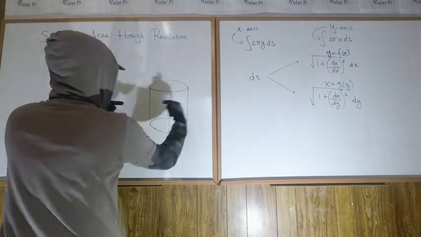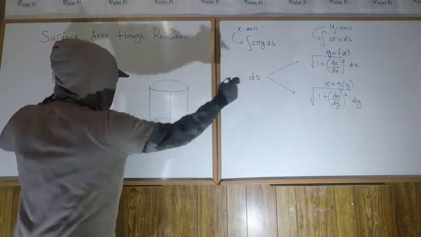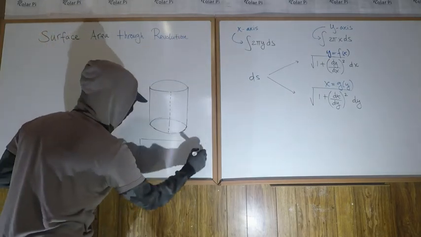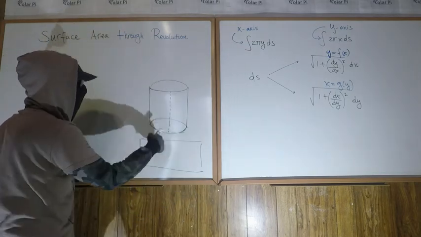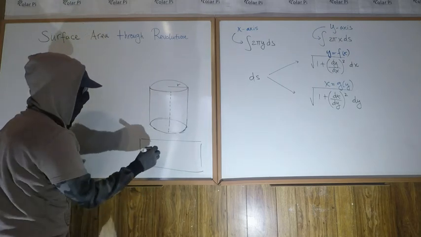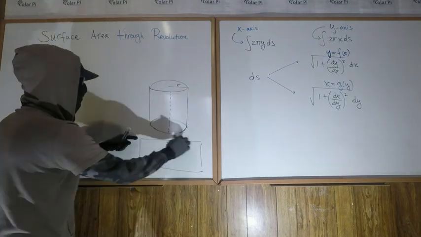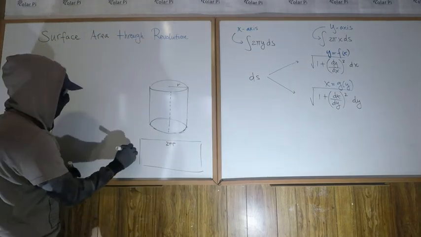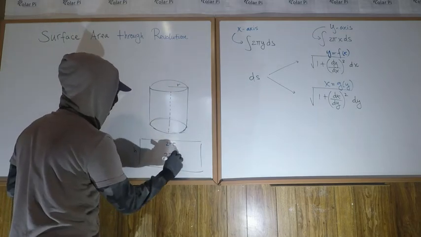The lateral area, which is the surface area of the curved part, is going to turn into a rectangle when you cut the cylinder open and flatten it out. The width of the rectangle would be the circumference of either the top end cap or the bottom end cap. If the cylinder has radius r, this would be 2 pi r, the circumference, which is the length around once it's flattened out. And then, of course, the height h. So the lateral area of a cylinder is 2 pi r times h, because it's the area of this rectangle.